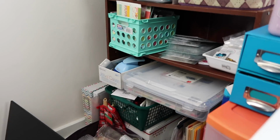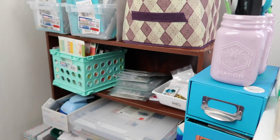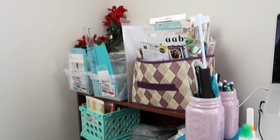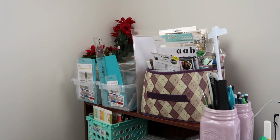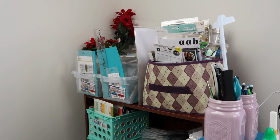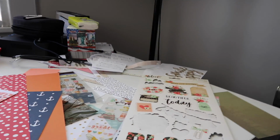I do have an empty bin. I'm not sure what I put in this before, but it goes where the stamps are. So for now I'm just going to leave it as an empty bin just to have one. All the embellishments fit in this big one. Looks a little messy. That's just because they're in the wrong size order. I just got to fix that. Other than that, I think we did pretty good.